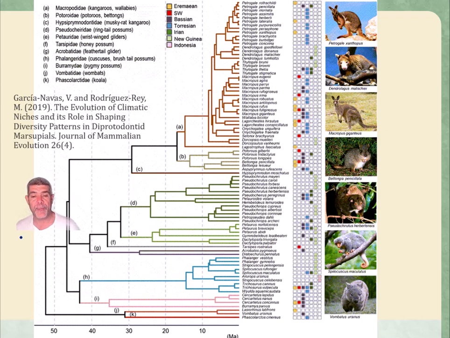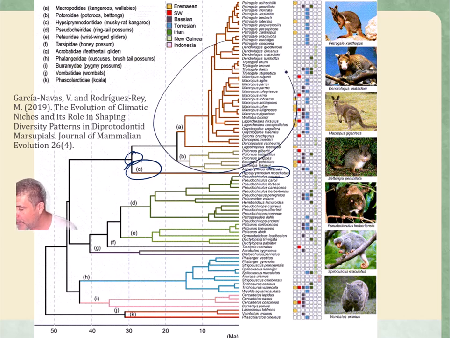You can see, for example, if I identify this little branch here, the Hypsiprymnodon, that's the musky rat kangaroo that we were just talking about recently. And you can see there's a common ancestor between this one and the macropod group. So this is the Macropus, all of the kangaroos. We've got the Petrogale, we've got some wallabies in here, we've got some wallaroos. So we've got a large number of kangaroo-like organisms that are the macropods, the big feet basically, groups that diversified some time in the past, maybe as much as 30 million years ago.